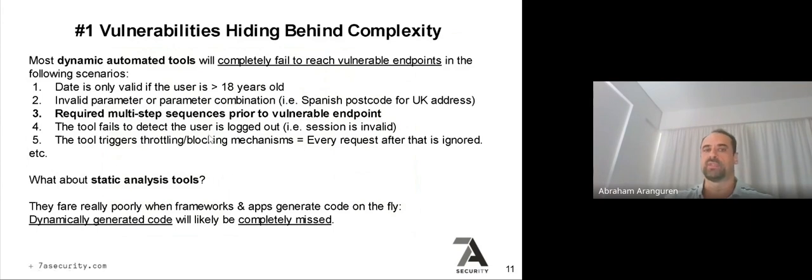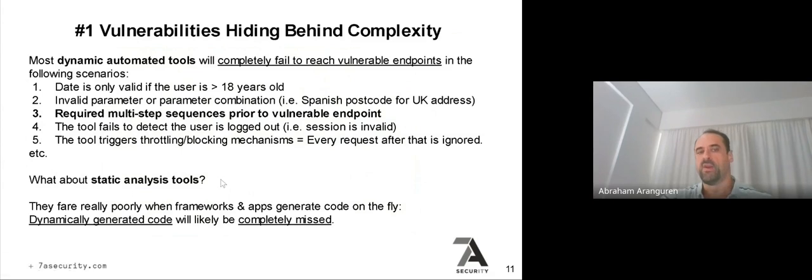By the way, the tool fails to detect if the user is logged out. This is a very typical one that will happen as automated tools send a bunch of requests. Eventually, they will be either logged out or the session will be locked, and the tool will not realize it, and it will keep trying to find XSS, SQL injection, and other things. But those tests will actually not work. They will never reach the application because the user is effectively logged out. Or the tool triggers throttling or blocking mechanisms. All these are typical scenarios why automated tools miss security problems.